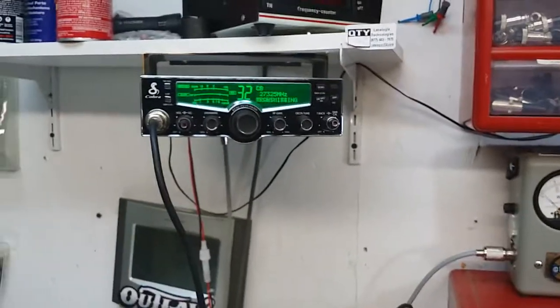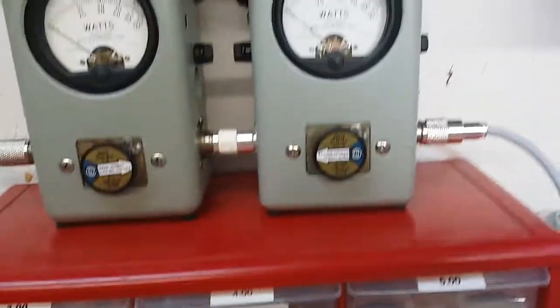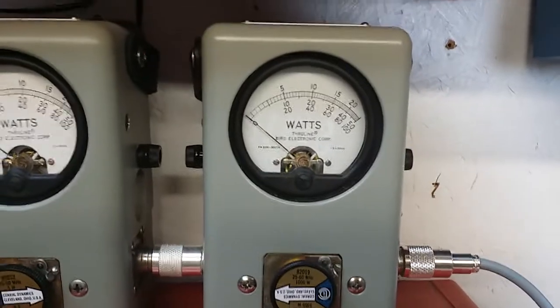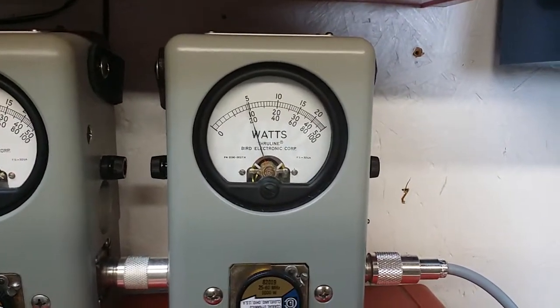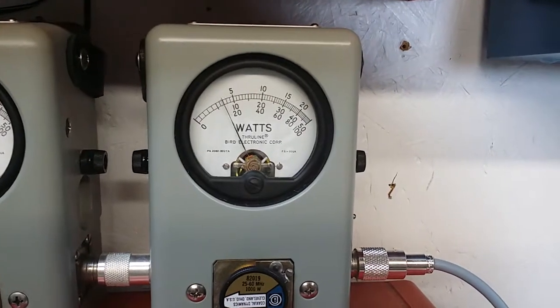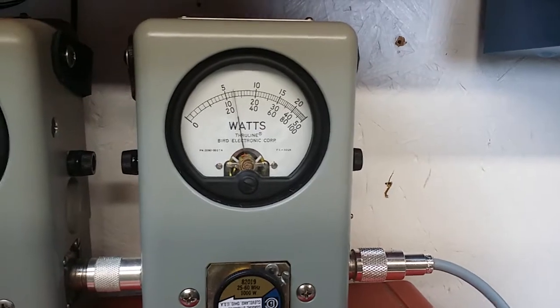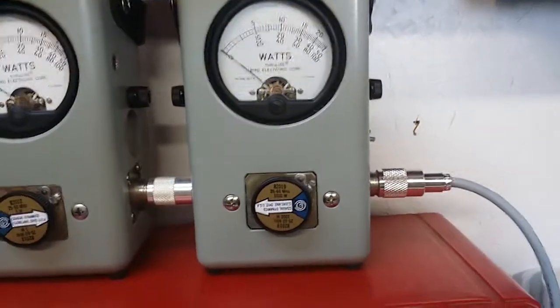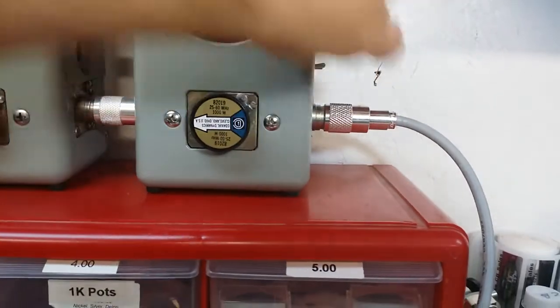We're only going to be driving this with a good old Cobra 29. 1,000-watt slug. Average power. I'm keying about 160. Hello, 1111111, hello, audio. About 240 to 250 bird, which is half of 500.